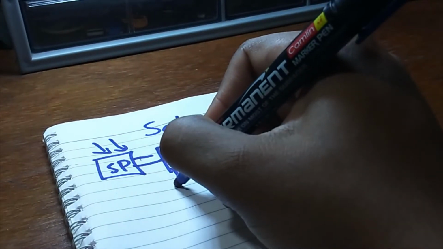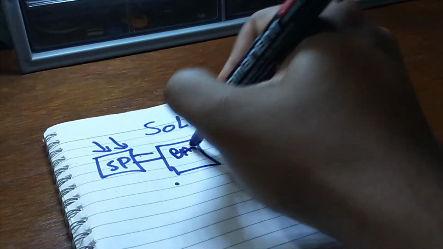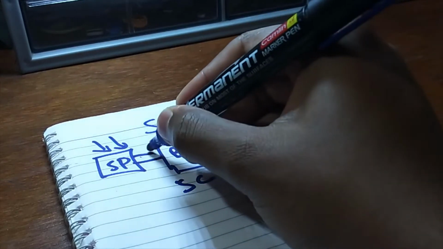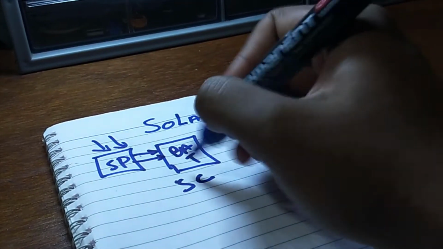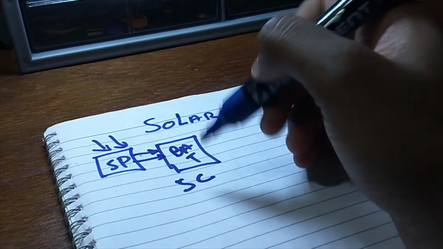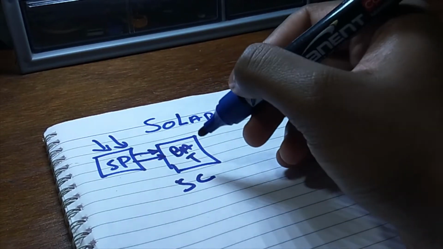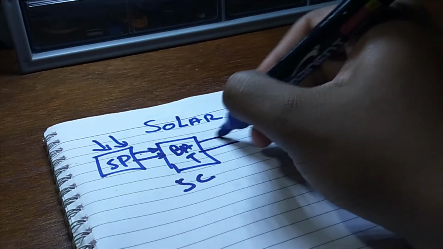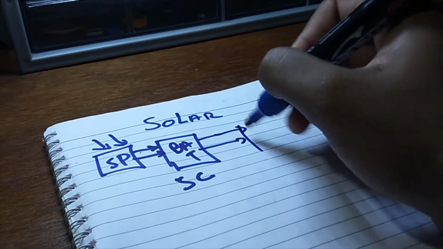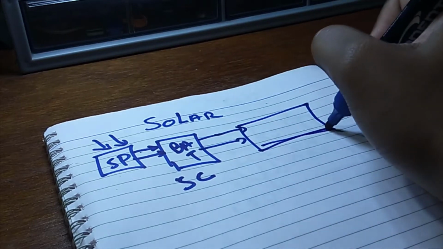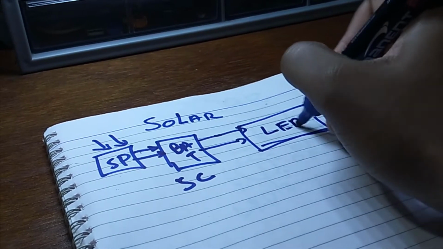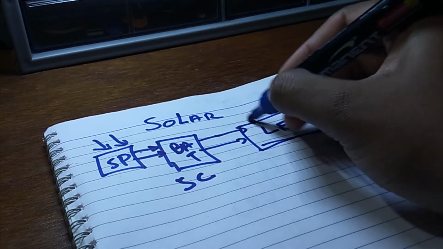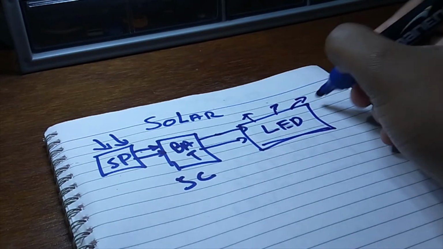Now, this could be a battery. In my case, it is a super cap, right? And this gets charged. So there is some kind of way to charge a device and hold the charge in it. And then this gets delivered to the LED, or string of LEDs, or array of LEDs if you have, right? Which is basically nothing but your light source. So this is obviously going to emit light.